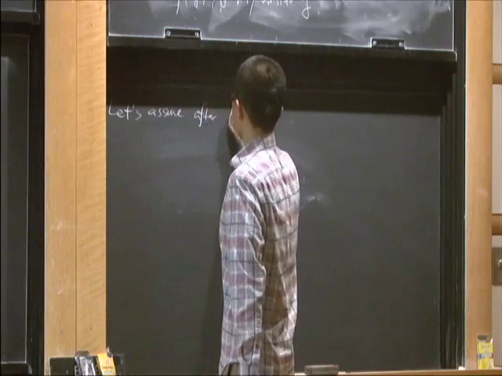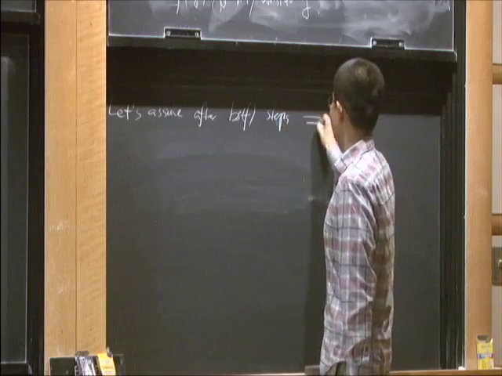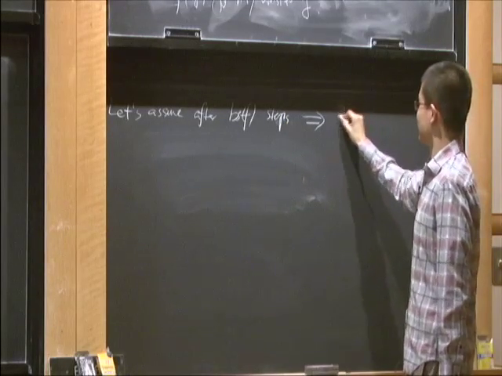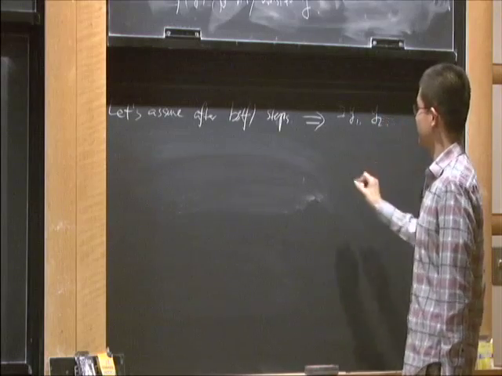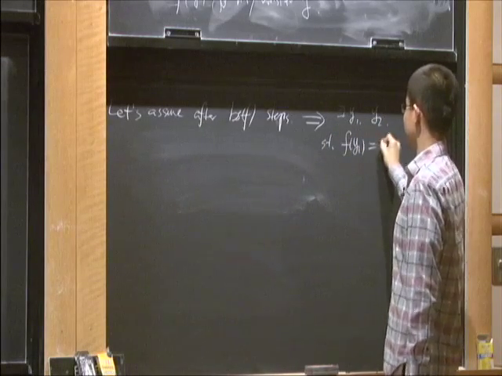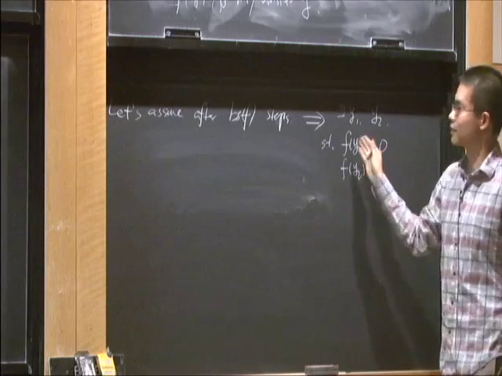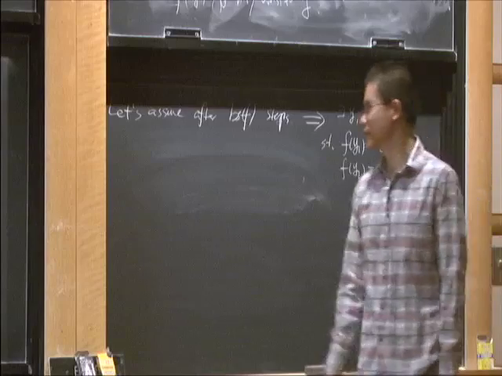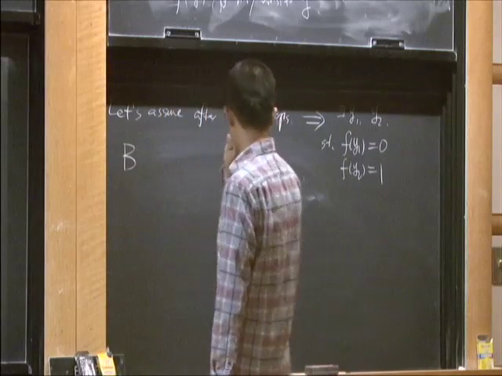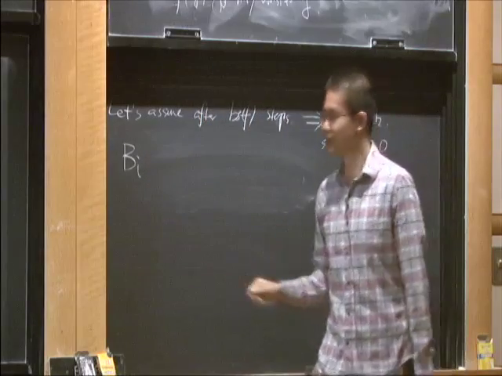After the block sensitivity, Bs of f steps, we still don't know the right answer. That means there exist y1 and y2 such that f of y1 is equal to 0, and f of y2 is equal to 1, and they're all consistent with all the previous variables. What we can do is take the set bi. So this is basically the disjoint set we want to get.